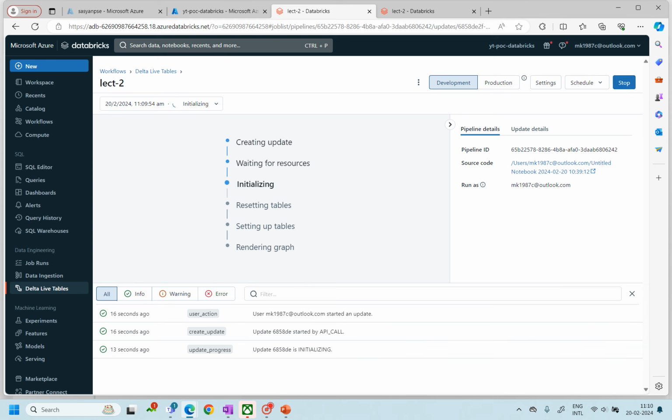This time if you see, it's not waiting for the resources because the resources are already available with it. I just now ran the previous pipeline, so the resources are available. They will be there by default for 20 or 30 minutes, I think. If you're running your pipeline after 20 or 30 minutes, then it will again start creating the resources. But if you just ran it in the last 10 or 5 minutes, you have the resources available, so you can just simply run it.